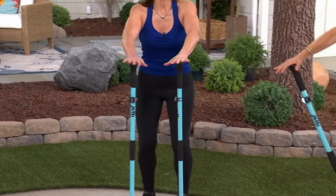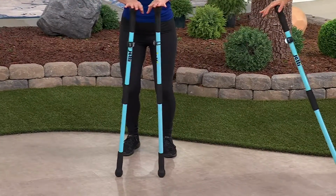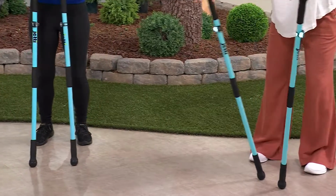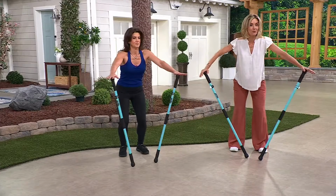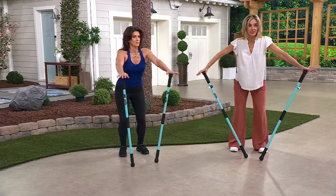Just like a breaststroke movement, which feels so delicious for your back. And it also opens up your chest. It lubricates your muscles and joints through your shoulders, so it's easier to put on your jacket or get dressed in the morning.